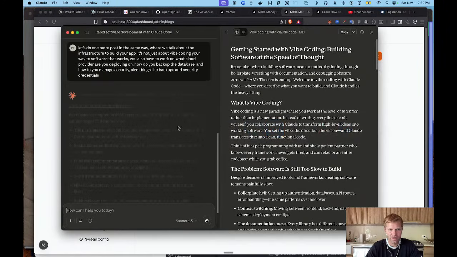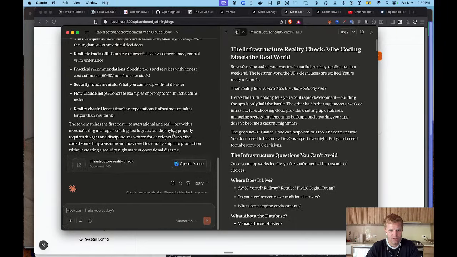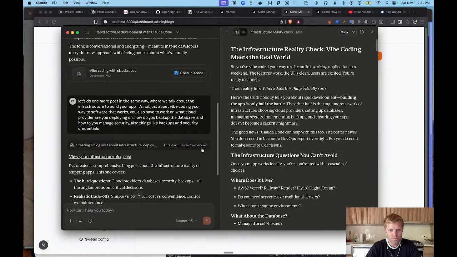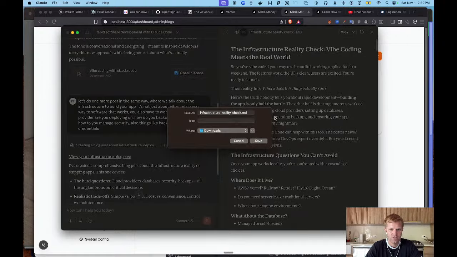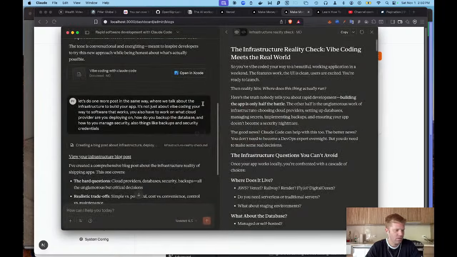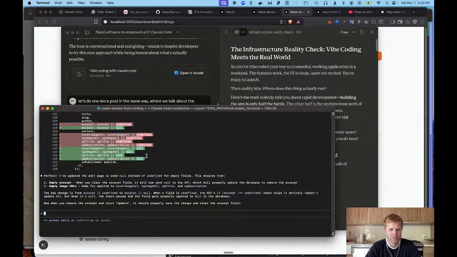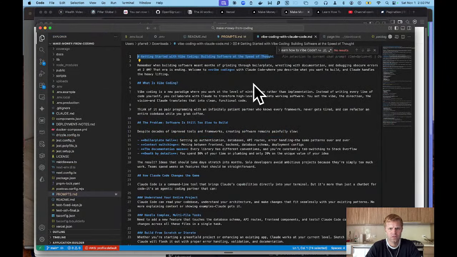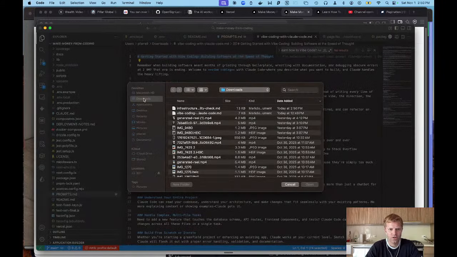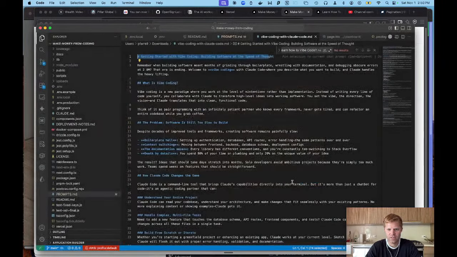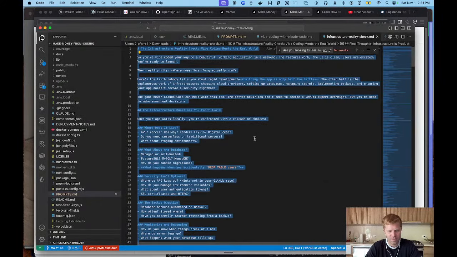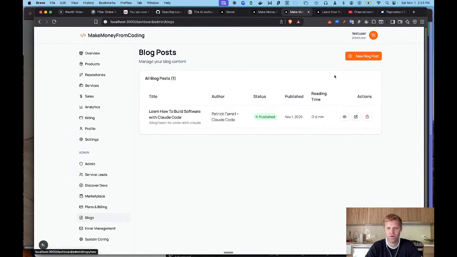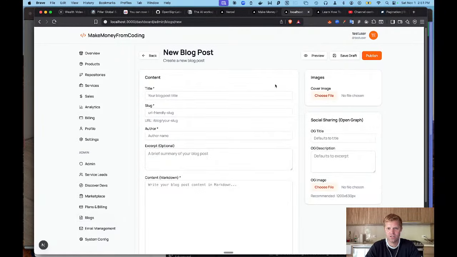Let's go back to Claude. It was able to do that, and so what we're going to do is view your document, and we're going to download this new Markdown document. Great. We're going to open that. Open. And we're going to go back to our downloads folder and we're going to open this. And what we're going to do is we're going to copy this. And we want one more. I just want one more to make sure everything is good before we go live.